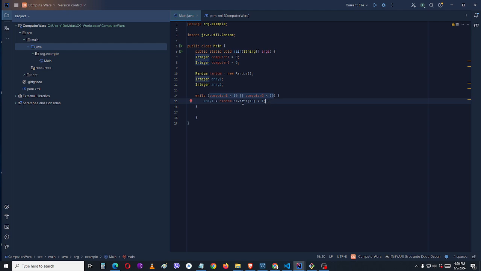So this will generate army1. Let's generate army2, and we can just copy this code. So now we have two armies filled with soldiers.